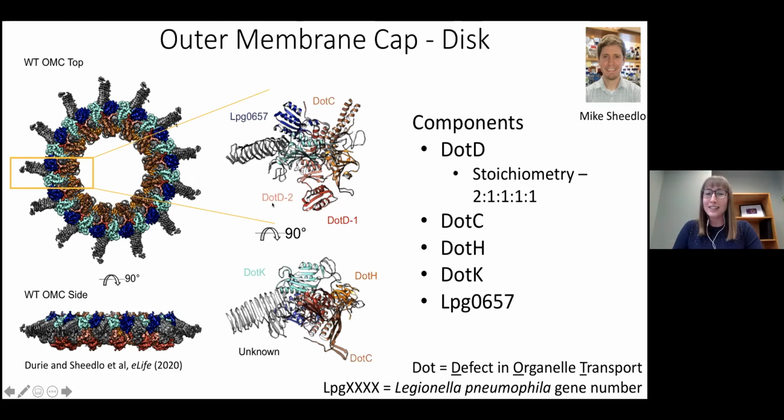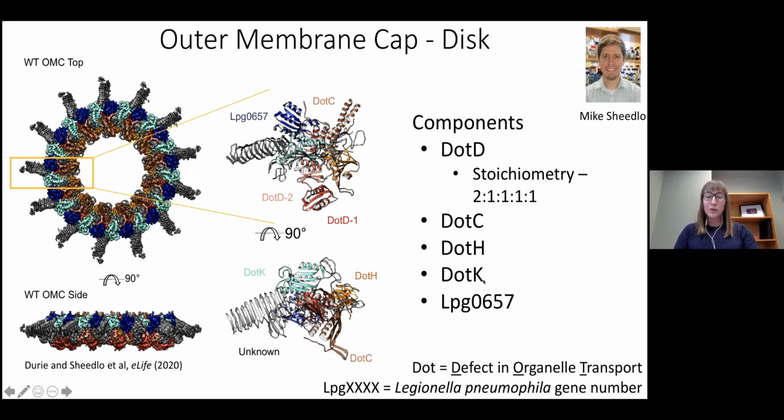One of the surprising things was that we saw 2 copies of DotD in the asymmetric unit. We were less surprised because we had the benefit of the work on the CAG system where we saw all of those different stoichiometries, but we hadn't been anticipating seeing 2 copies of this protein. And then we were able to identify some of the predicted core components, DotC and DotH. Again, a lot of biochemical and genetic experiments had gone into identifying the 27 components of this complex and the 5 components that were known to make up the core of the complex. But then we also identified 2 more proteins.